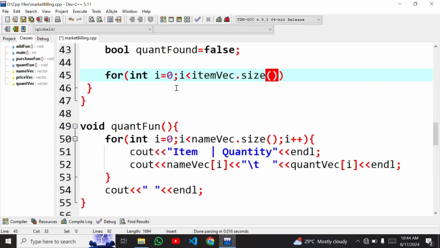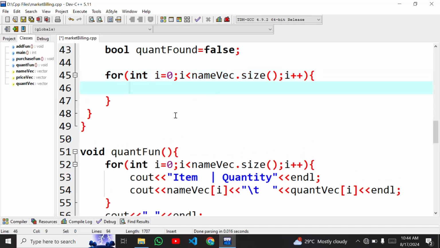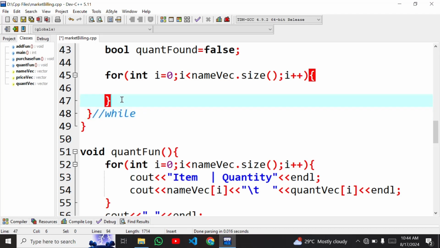Okay, here I have to use name vector dot size, and then I have to increase the value of i step by step and next. So these are closings. This is for while loop and this is for for loop.